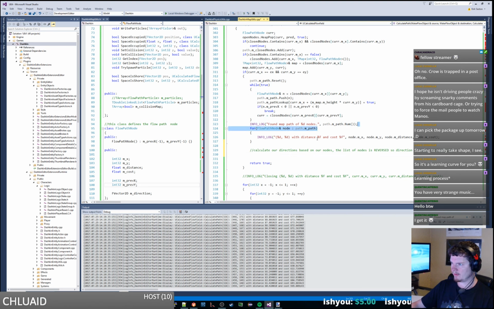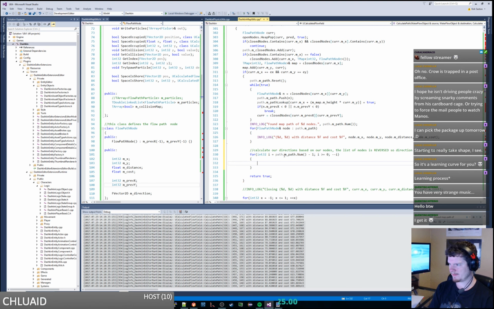So for int32, I guess we can just say i equals path.num - 1, i is greater than or equal to 0, minus i.